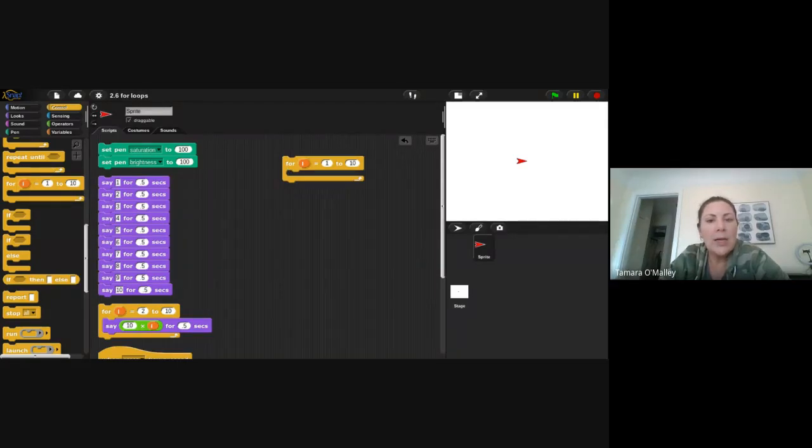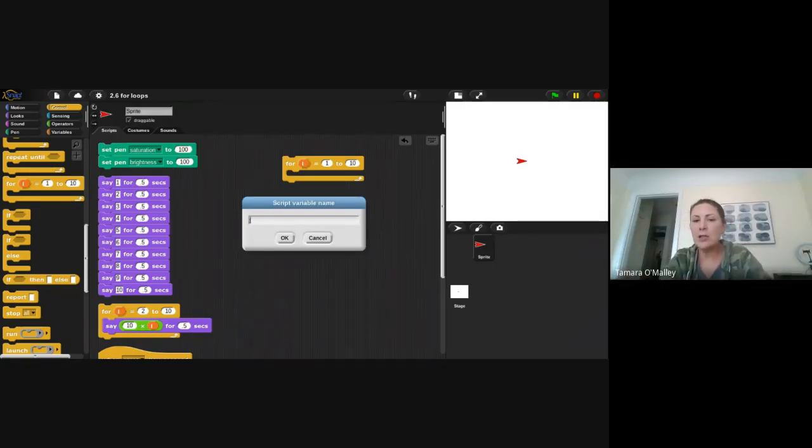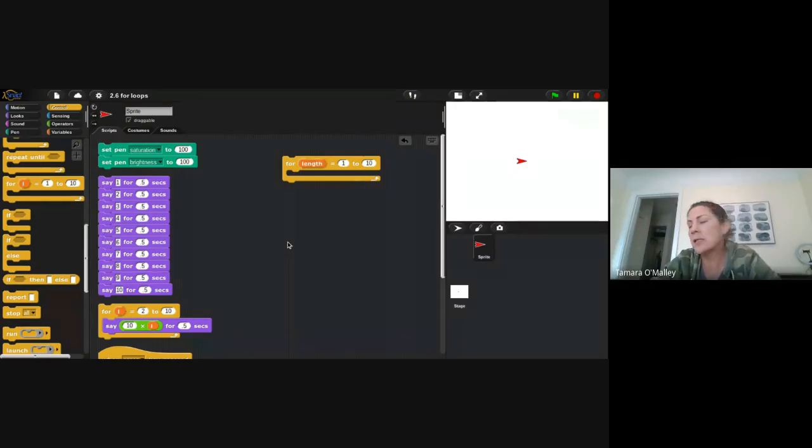And then we are actually going to rename this I variable. So I'm going to just click, not click and drag this time, but just click on the I. And that brings up a window where I can change the name of that I variable. This is not ever a requirement that we have to do this, but sometimes it's nice to know what we think that counter variable represents, because we'll use it to do stuff. And it's kind of nice to not just have an I and then forget what the I even means. Okay, so what we're going to do is do a drawing and see what it makes.